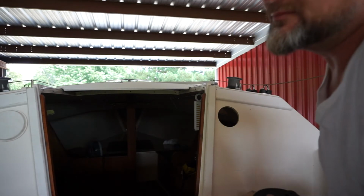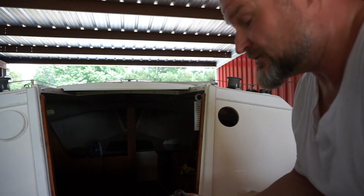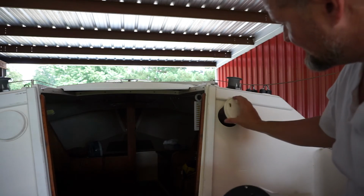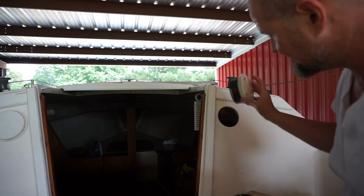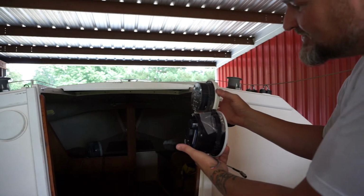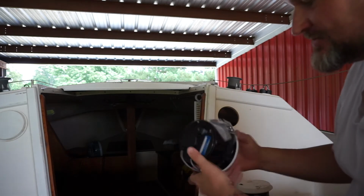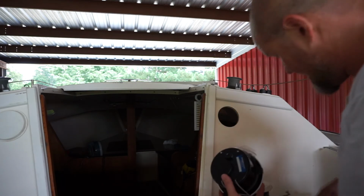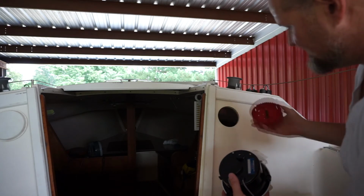So the other problem with the direct replacement that I got from Catalina Direct, which is not direct, is this hole. Is this guy just right? The direct replacement they sent me, which is supposed to be exactly what was in there already, not so much. So here's what we got. Gonna make this guy go through here.